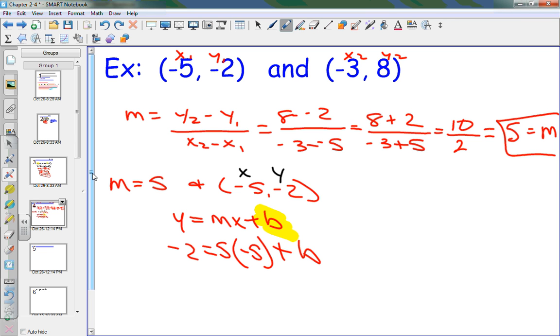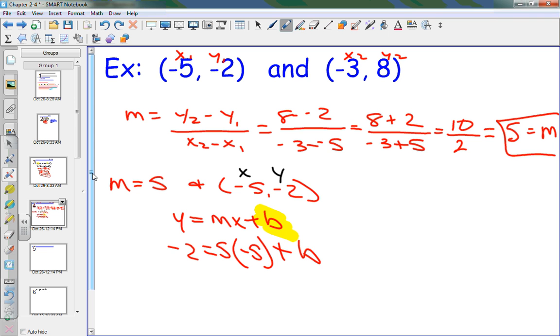So I have my slope being 5, and now I'm going to choose a point. Tyler told me to choose the first point. Then I asked Tyler which method he wanted to use, and he said the first method, y equals mx plus b. Because we're using the first method, I label my points x and y. Then I plug in everything except for b, because I don't know what b is.